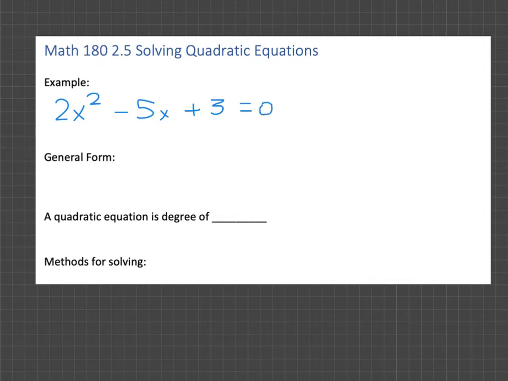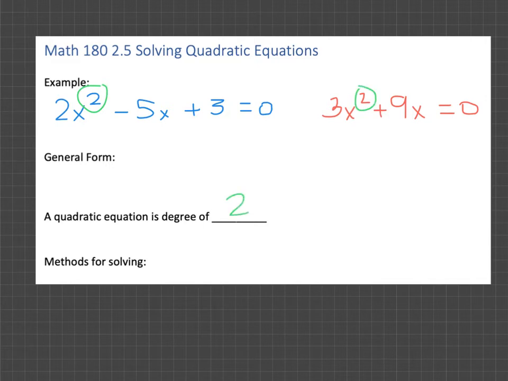All right, here's another example of a quadratic equation: 3x squared plus 9x equals 0. Okay, these are two examples. Notice one has two terms, one has three terms. And the thing that they have in common, a quadratic equation has a degree of 2. Notice that both of these, the largest exponent is 2.